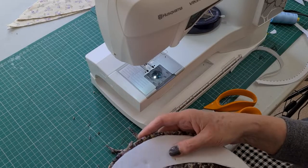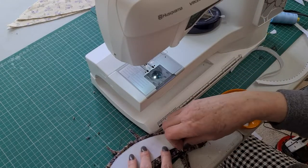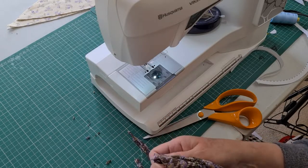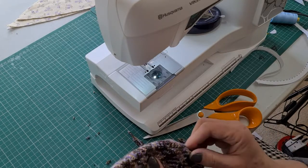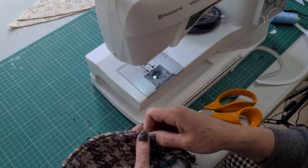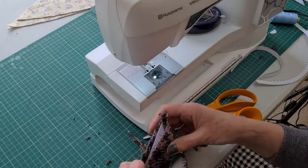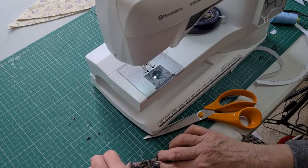And what we've got to do is turn it inside out. This didn't stick very well, never mind. In fact, it didn't stick at all. And we've got to press it so that it's nice and smooth and even. And then I'm going to top stitch it. Okay. So we pull up the edges. You want it tight into the seam.